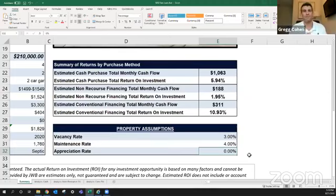So this is what happens. You have to be involved for a full market cycle and you can count on home price appreciation. It is not speculative. So if we put 4.3% here, that jumps your overall return on investment up to about 26.5%. Now that's huge. Now we don't tell people to expect this when you're buying because I don't know how long you're going to hold on to it and I want to be conservative with your return estimates. But the reality is that this is your profit potential. This is your return on investment potential.